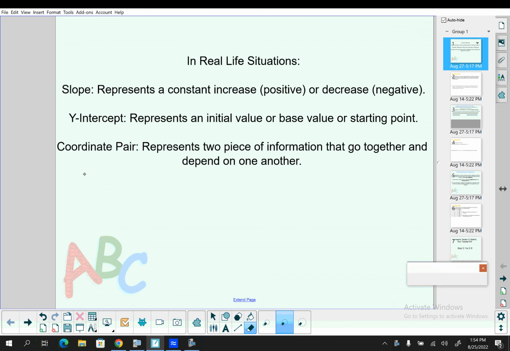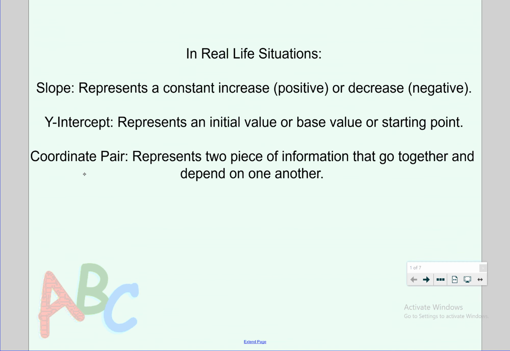All right, so yesterday we found equations of lines, we graphed lines, reviewed all that. One thing we didn't get to yesterday was word problems involving lines. So word problems are real life situations where a line may be something that is necessary. If you're not sure what the pieces of the information in your word problem represent, this slide is helpful.